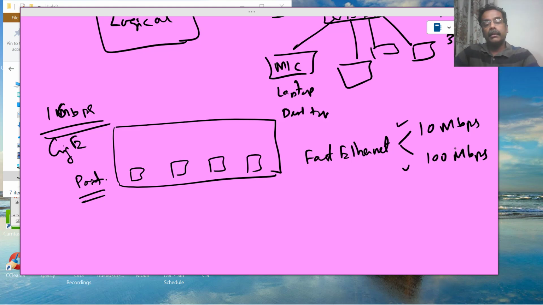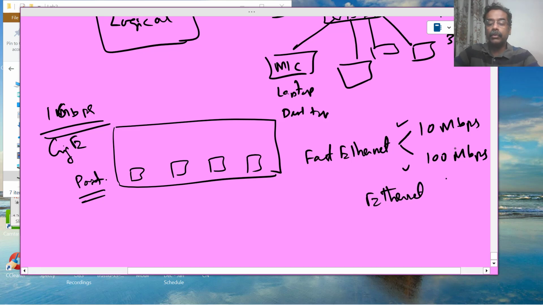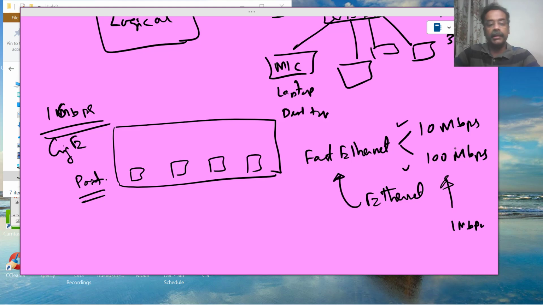This is a better version of Ethernet from the 1980s or even further back. They evolved like this. It was earlier 1 Mbps and then became 10 Mbps, 100 Mbps. So compared to Ethernet, it became fast Ethernet. But actually, the faster Ethernets are much more than what is named fast Ethernet; for historical reasons, they remained as fast Ethernet, though they only give you 10 Mbps or 100 Mbps speed.